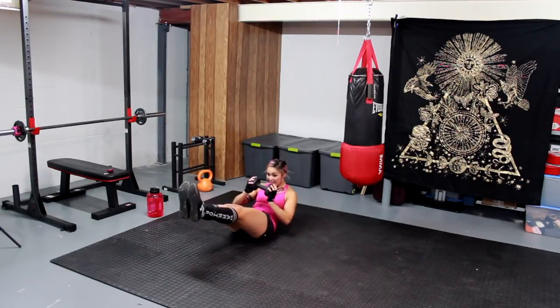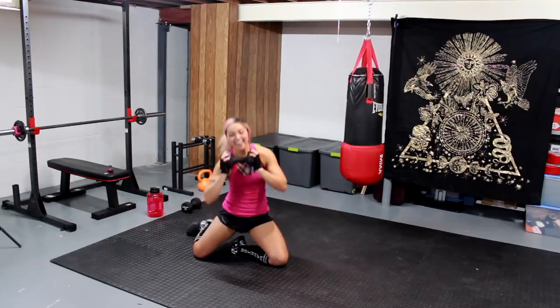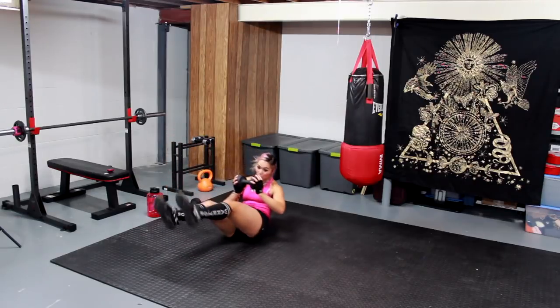Squeeze that booty. Ooh. You can hear footsteps. I'm at my sister's. This is her basement, so I'm very blessed to be able to work out here until the weather gets warmer. Woo!